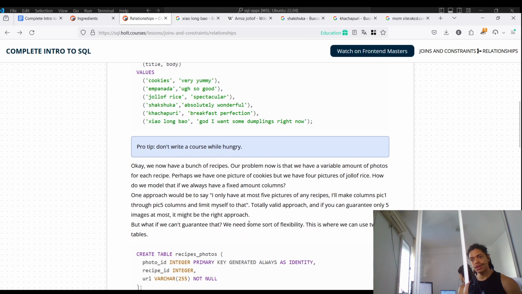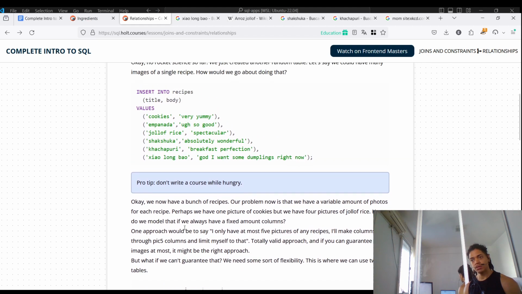That is where we can use two tables. Okay, so the idea here is that, for example, for this relationship, especially for these two tables that we're going to create, the recipe and the recipe photo.